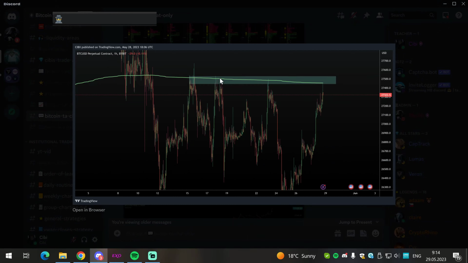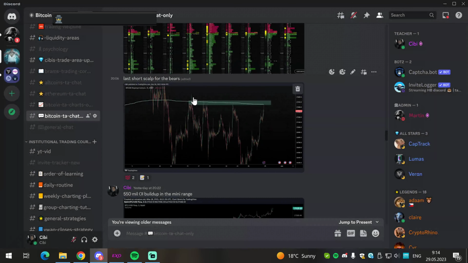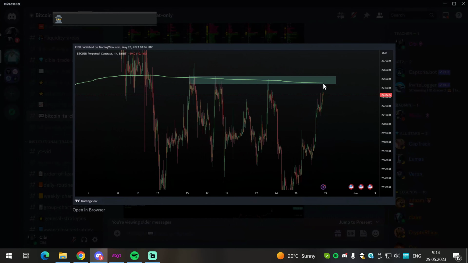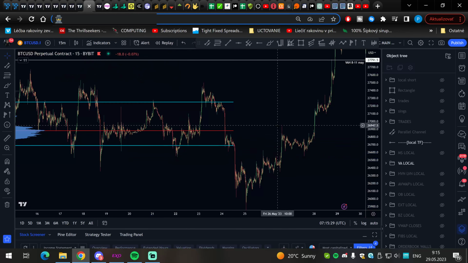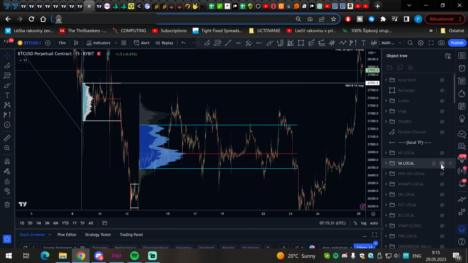So that trade played out, and you also had this main big range here. I said in the group, this is the last short scalp for the bears. It's very obvious why. We have this anchor VWAP, which is the main uptrend, and it was rejecting us many times. So again, it had a bit of power to give us one more short scalp. Also naked market structure here. But once you go over these highs, it's over, because you will start to see a cascading effect. I have the folder for that.